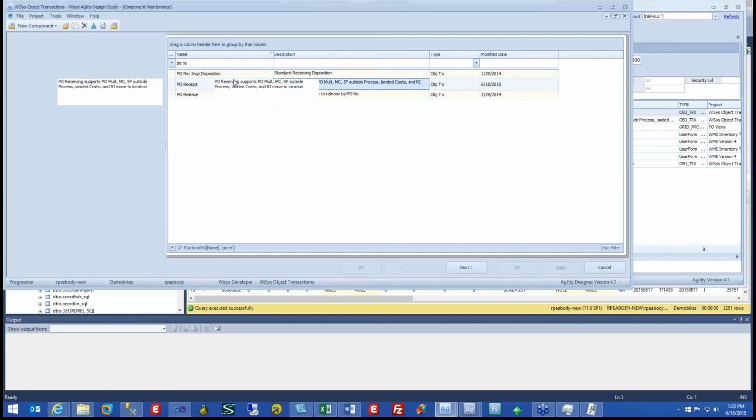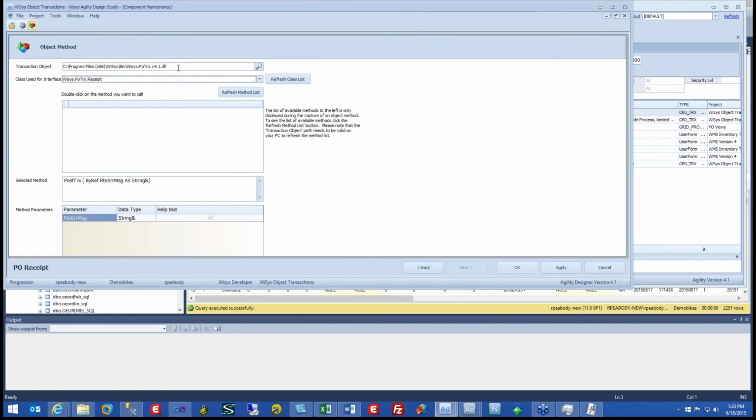I'm going to edit it, and I'm going to show that, lo and behold, this is the same DLL that you were pointing to, that you're making reference to in the Visual Studio product. If I refresh the class list, I'm doing a PO transaction receipt, and it's going to do a post-transaction at the very end down here at the bottom.